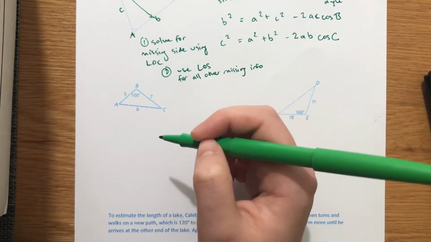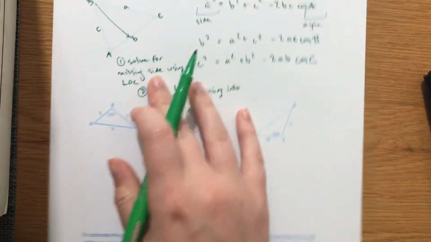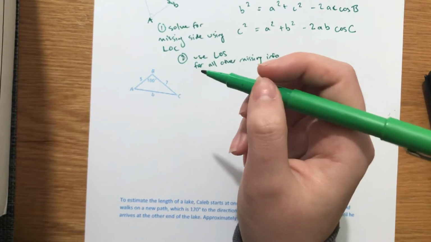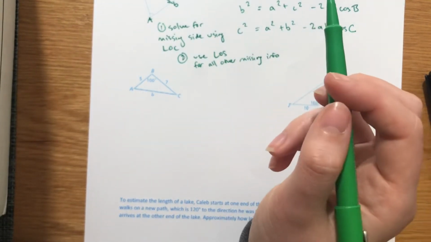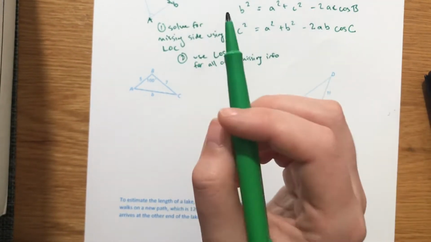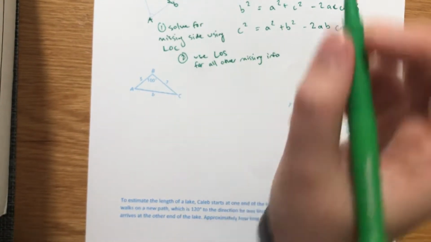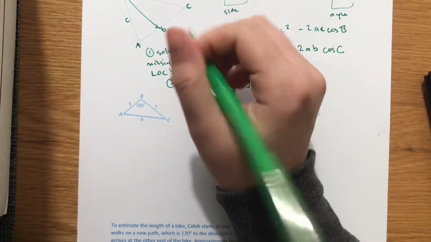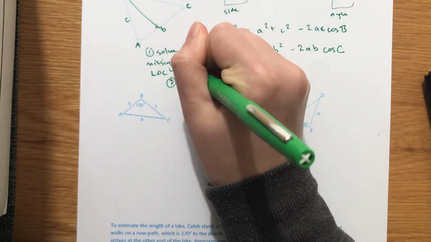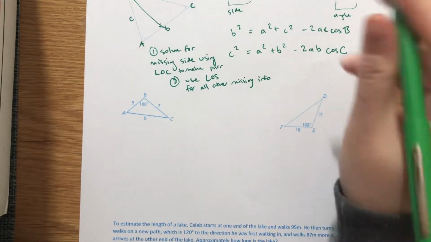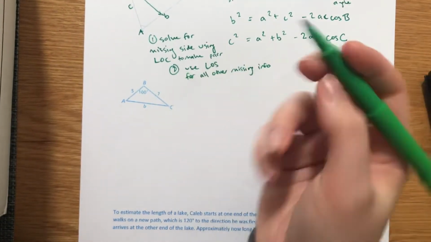If you're wondering why we can't just use law of sines for your problem, why do we have to use this thing? Because remember, for law of sines to work, you have to have a pair of information. So whenever you don't have a pair of information given, you have to use law of cosines so that you can make a pair. So solve for a missing side using law of cosines to make a pair, because you have to have that pair of information to be able to use law of sines, which is easier.